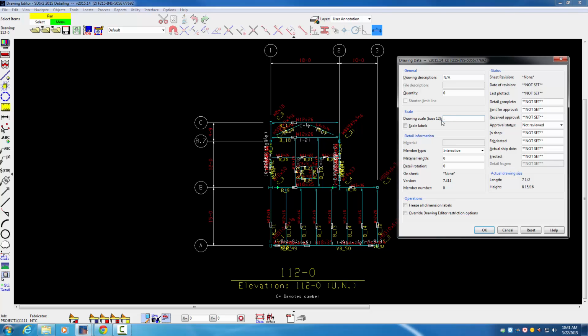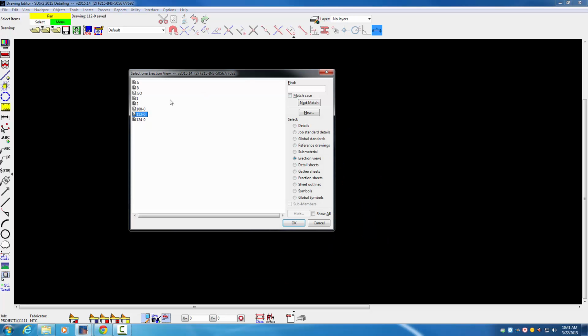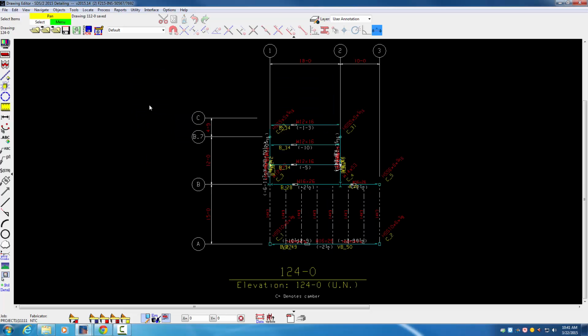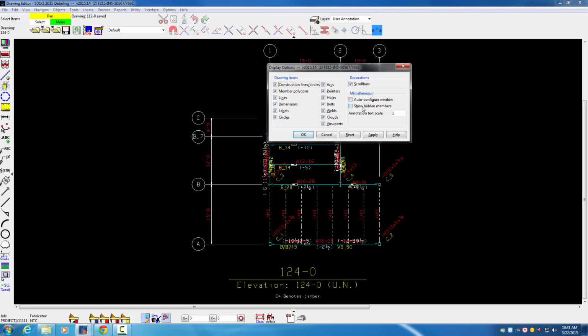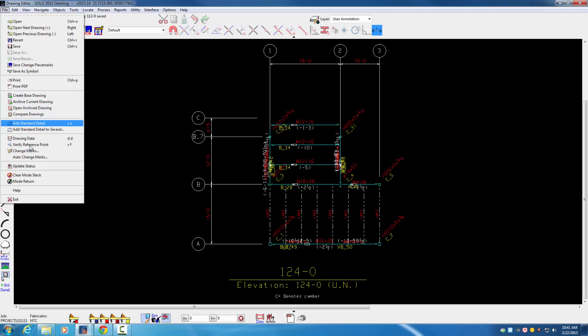So let's change it to 0.375 and hit OK. Again, it doesn't look correct here, but we'll save it. Let's open up 124, same thing there. I'm used to the previous version, so let's go back to drawing data.